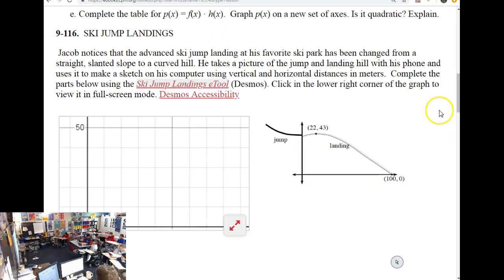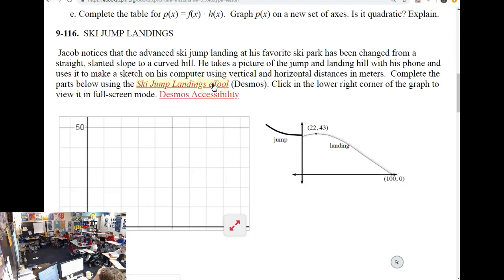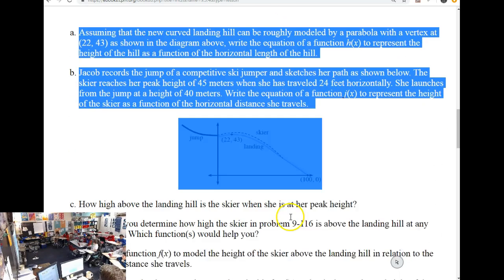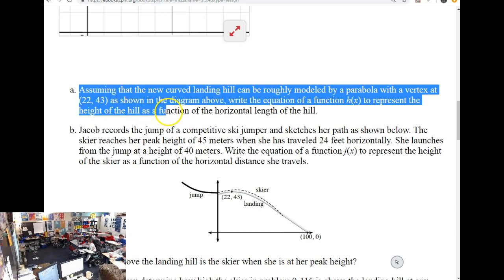Now Satya is when we get to work with Desmos. Yeah, but now it's not working. Wait, when I click the accessibility thing, that's not what you're trying to click. You're trying to click this to get to you. So I'm going to leave you guys at it to try to figure out these situations. Oh, it broke. Desmos broke. Broken. Poor Desmos. It had so much to live for. Desmos got unplugged.